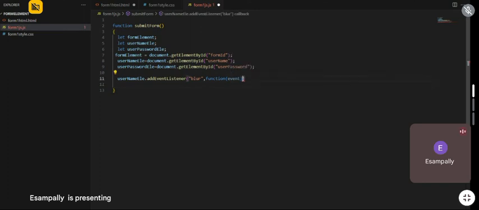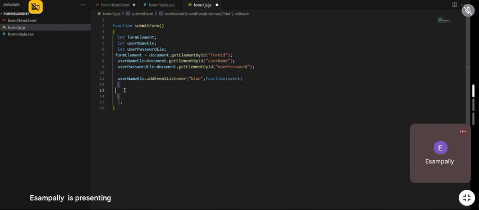Here we need to give the function. This has to be closed here. See here properly. I have added this one over here, and after this function of event, whatever the event that is happening over there, based on that it has to give this.